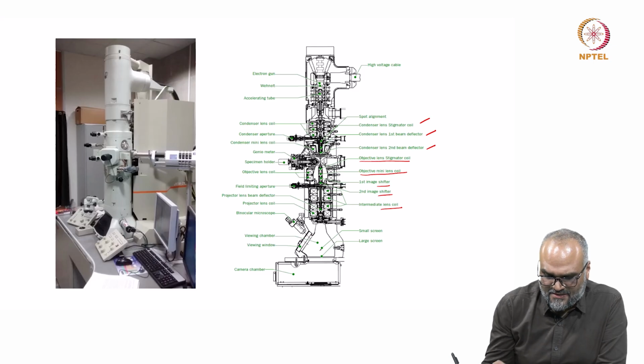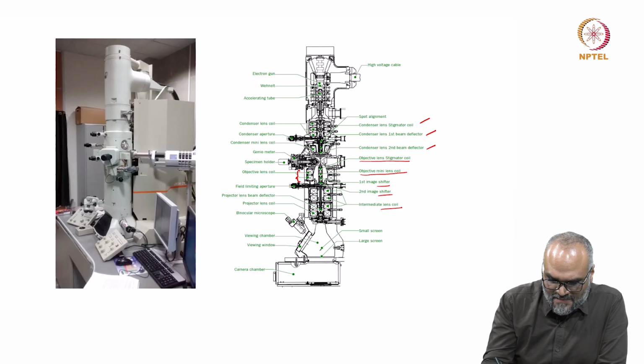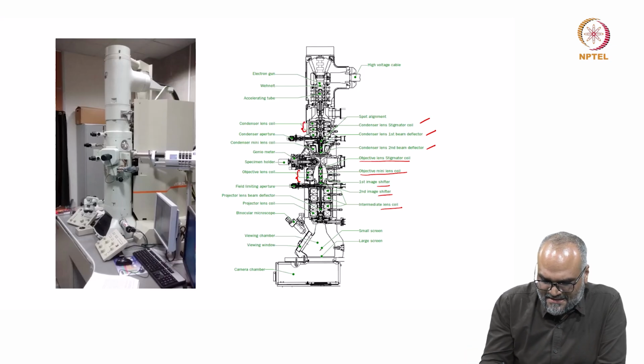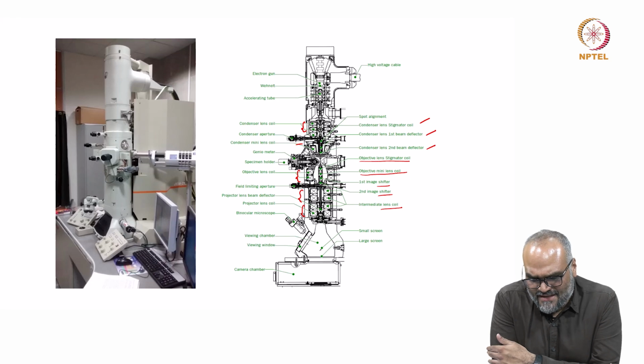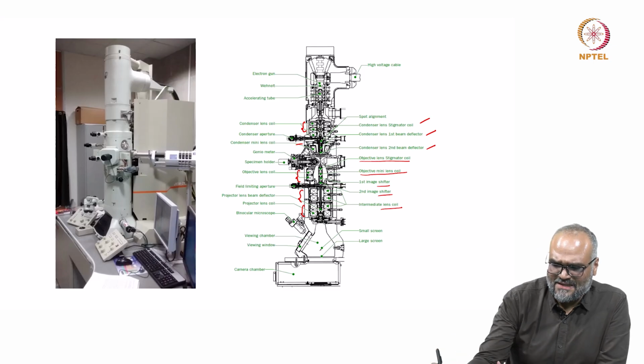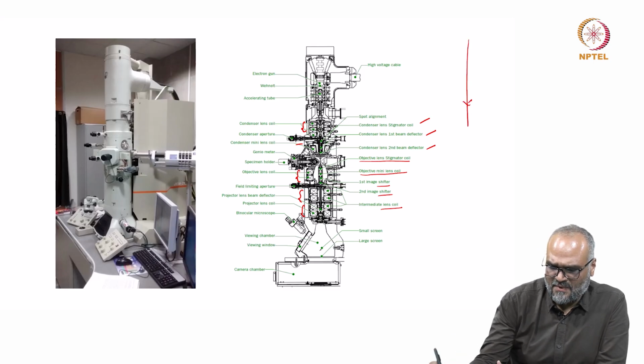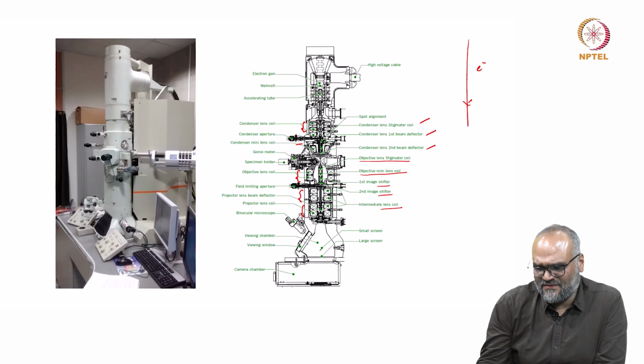These are the coils that you have, and if you look at it, there is again the objective lens here. There is the condenser lens here. There is the mini condenser lens, and you have the beam deflection coils here. Now, when I talk about these coils and the names that are given to these coils, there are essentially two main actions that are happening in the electron microscope, which is when the electron beam goes along the axis of the microscope.